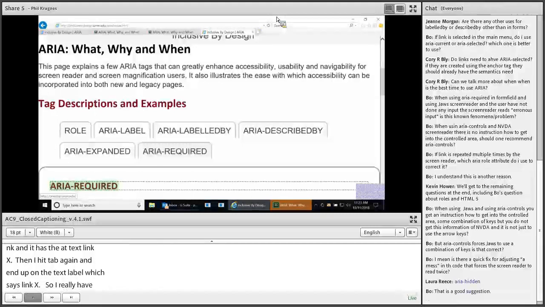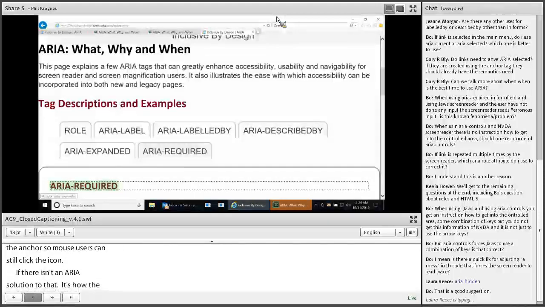The solution for that is to create one link, include both the image and the text, and then hide the image from the screen reader using an empty alt attribute, alt equals quote, quote. So now when the screen reader tabs to that link, it will simply read the text value. However, the image is included in the anchor, so mouse users can still click the icon. But there isn't an ARIA solution to that. It's how the links are coded.